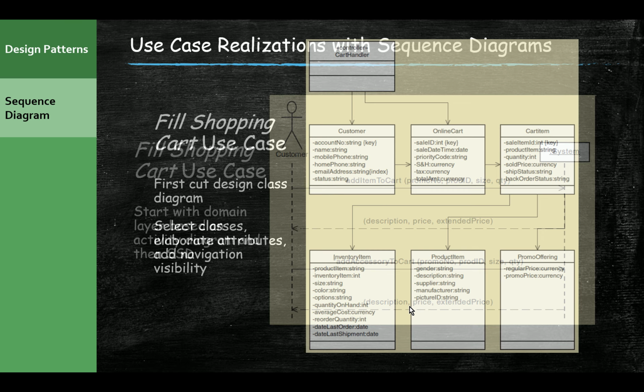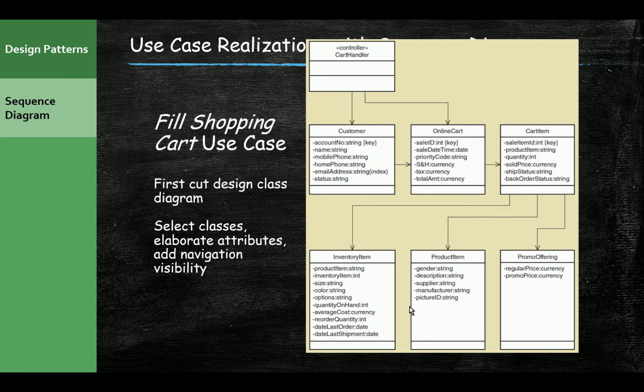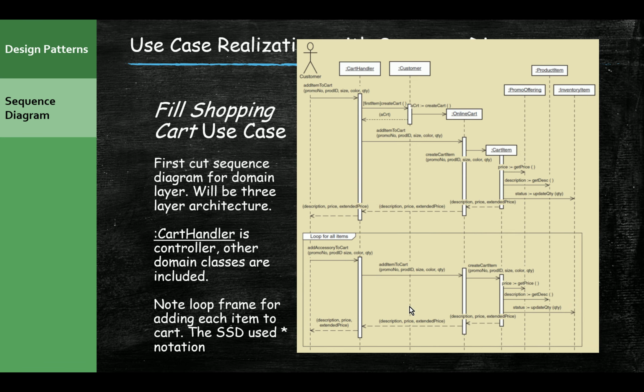Then we take a look at our design class diagram from our analysis phase and from doing the CRC cards. And we know that these are all the classes that are going to have to be involved in this process of filling a shopping cart. So then we take all those classes and we decompose that system timeline into all the different classes that would have to interact with each other to carry out that timeline.